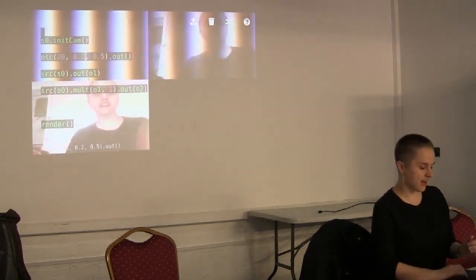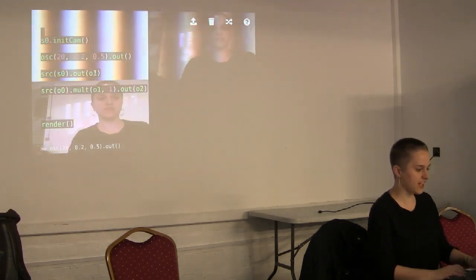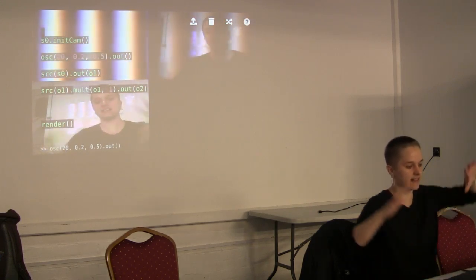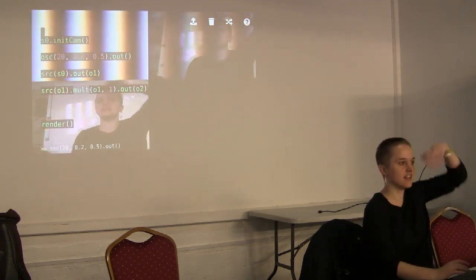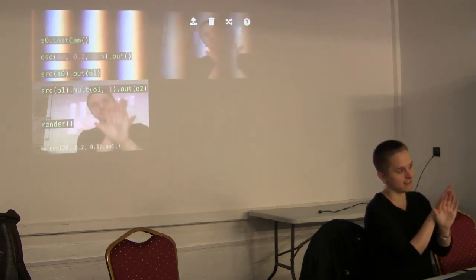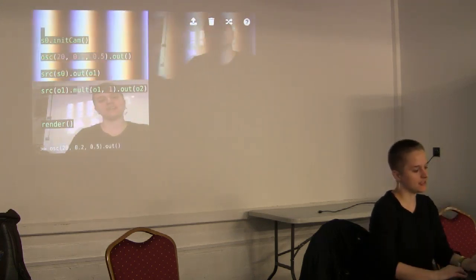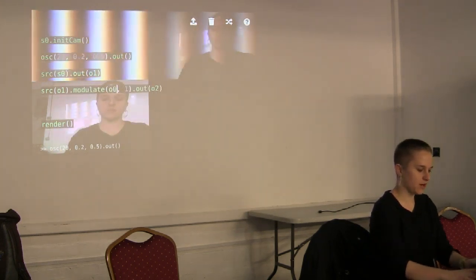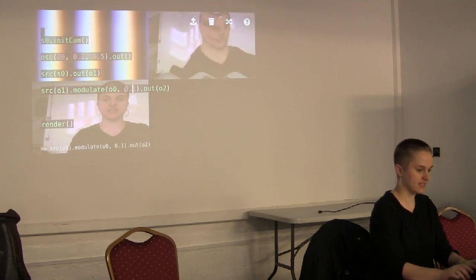So another thing you can do with this is something called modulation, which is, instead of combining the colors of two things, using the colors of one thing to affect the coordinates of the other thing. It sort of ends up being like a warp kind of thing, like this.